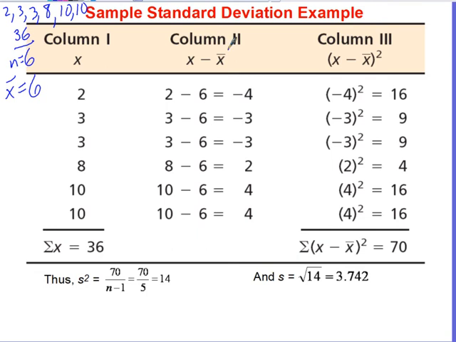So you will see this sample mean of 6 six different times because you have 6 numbers. So the x value of 2 minus 6 gives you negative 4. 3 minus 6 gives you negative 3. 3 minus 6 gives you negative 3, and so on. Notice that you have some negative numbers. You could possibly get 0. You could get positive numbers. That's fine. The next thing, though, is to take this number and square it.